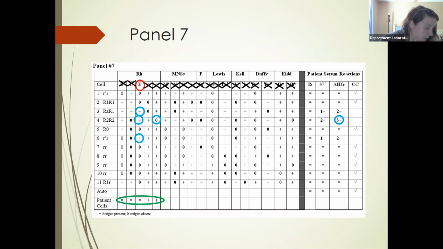Okay, a few other questions. You have a phenotype question. What percentage of the general population shares the same D and little c phenotype? Remember, 85% of the population is D positive. Our patient is D negative. So 15% of the population would have the same D phenotype as this patient. And she is little c negative. And if you look at your chart, 80% of the population is little c positive. So you take 0.15 times 0.8, and you should get 12%.